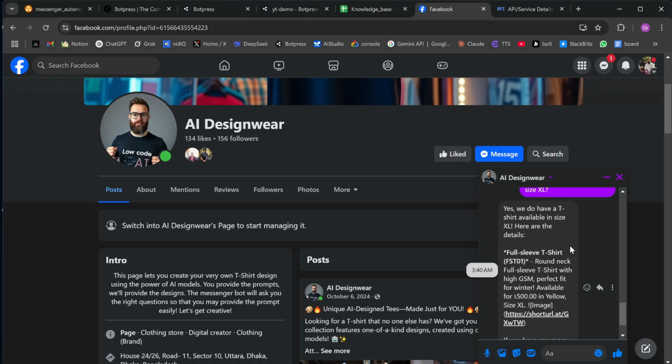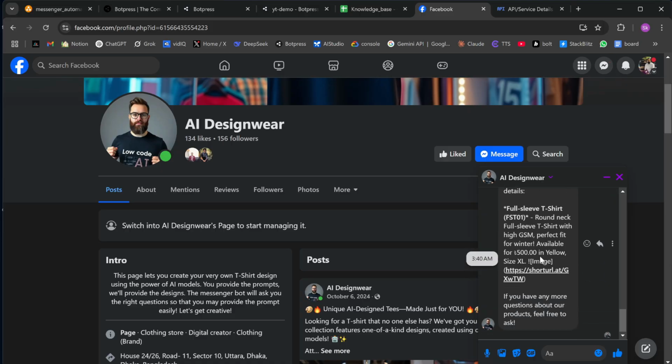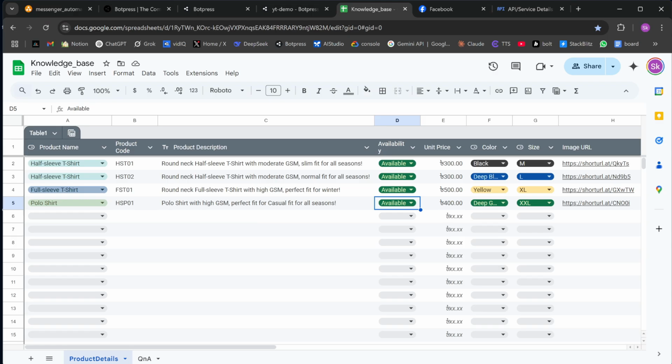It's providing us the full sleeve t-shirt which has the size XL. All right, so we are successfully able to connect our Botpress chatbot with our Facebook page, and we can use this Google Sheet as the knowledge base for our chatbot as well.